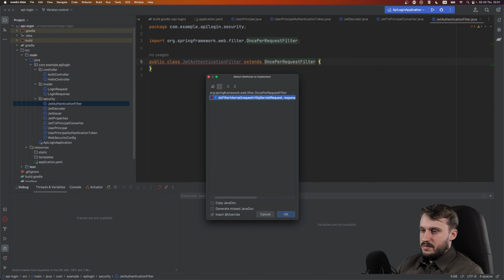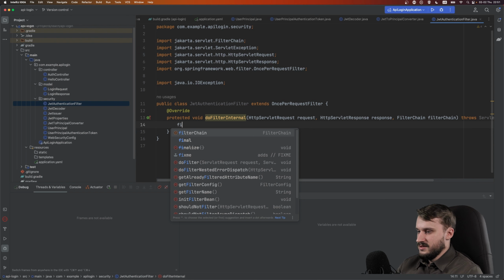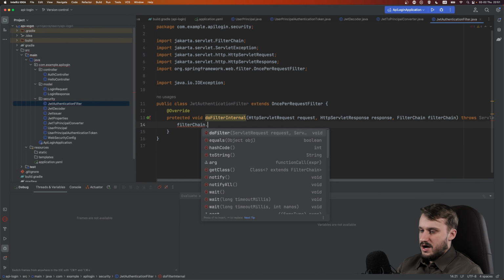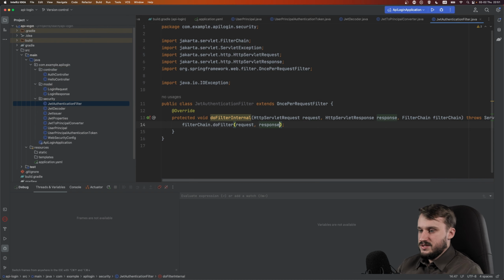It needs to implement a single method, doFilterInternal. And very important, immediately, filterChain.doFilter(request, response). That's very important. When people miss that, things don't work. And that is a very common mistake.